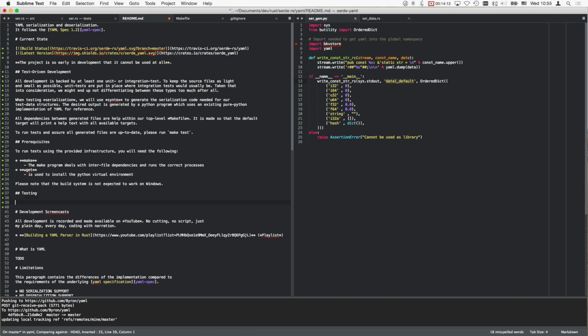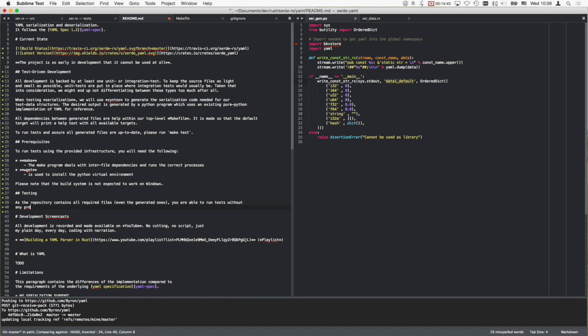Testing. As the repository contains all required files, even the generated ones, you are able to run tests without any prerequisites, and on Windows using cargo test.